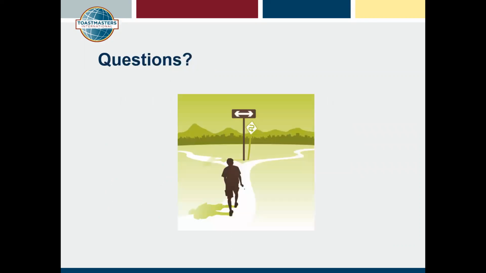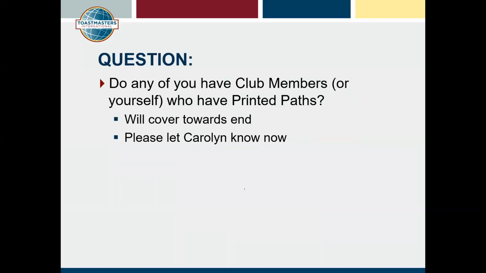Okay, any other questions right now? I'll keep going forward. All right, now if you can go to the text, and just any of you who have any club members, only answer if you happen to have anyone who has selected printed paths. We'll cover that towards the end if there is anybody who has that, okay? So please let Carolyn or Catherine know in the text box.